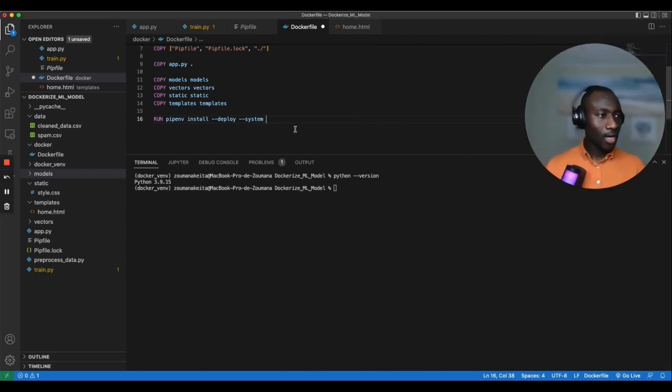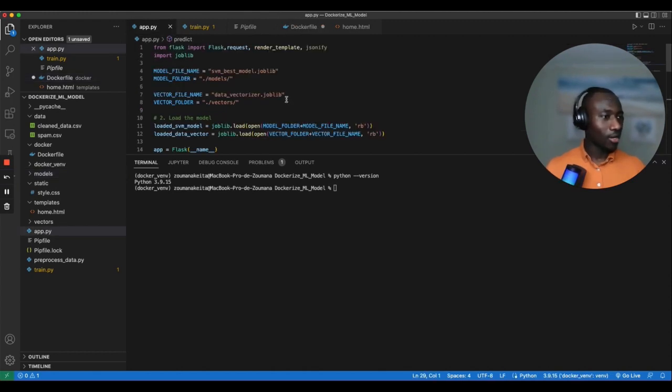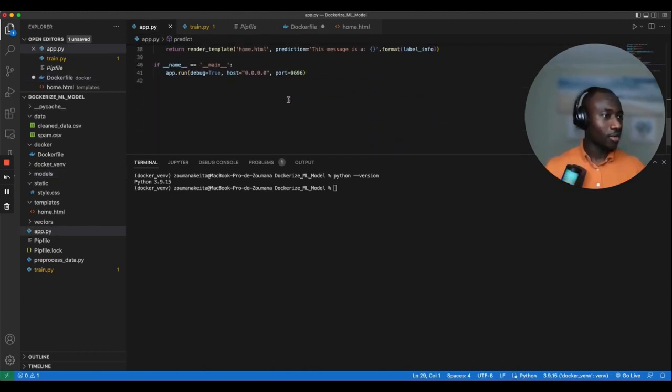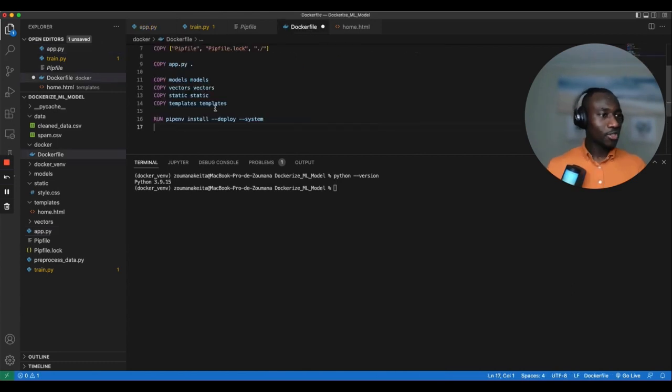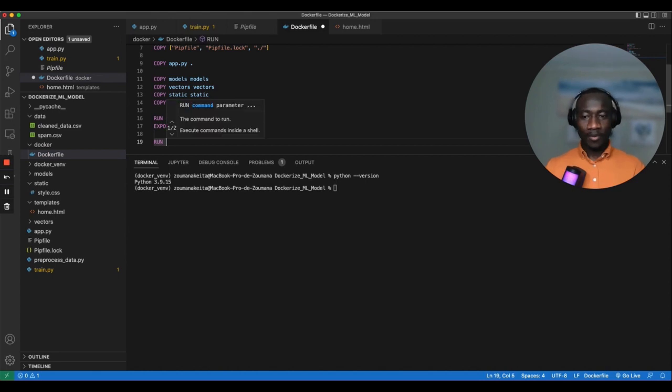All right, now we need to specify the port that we want the application to run in. And if you remember, we are running the application in port 9696. So we need to expose this port so that it can run on the container. So what we need to do is to expose the port, which is 9696. And finally, we run the application.